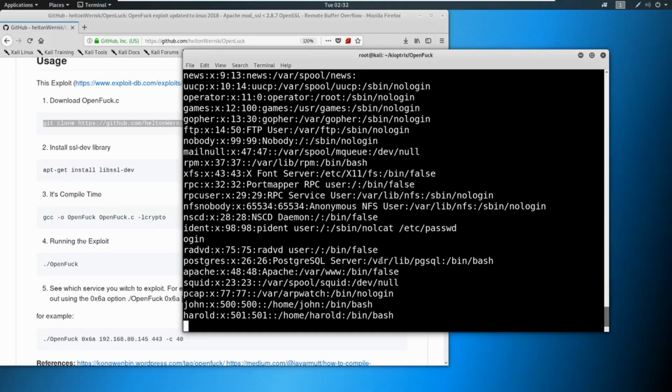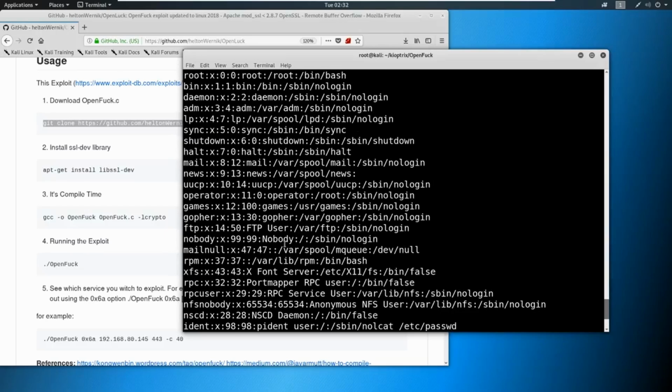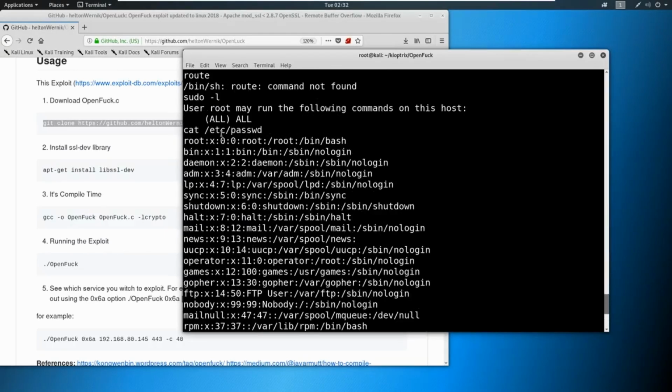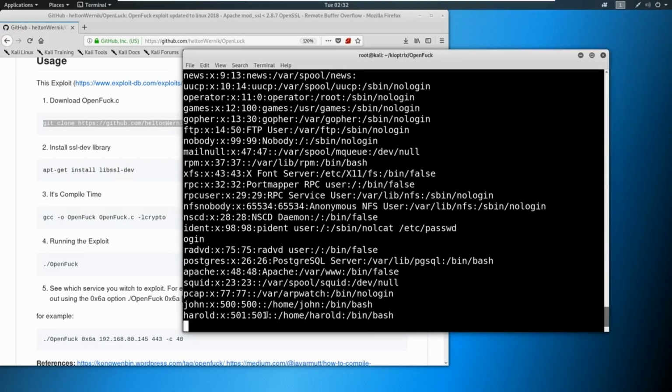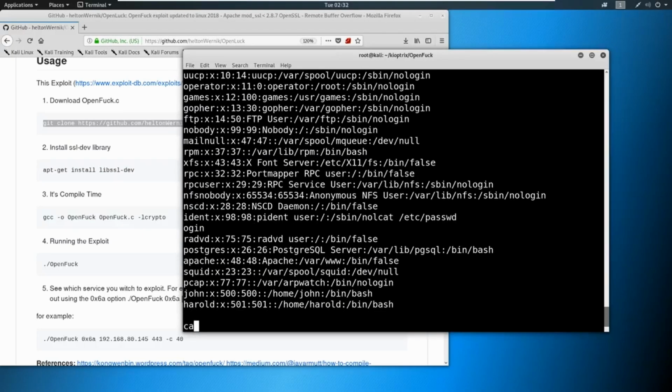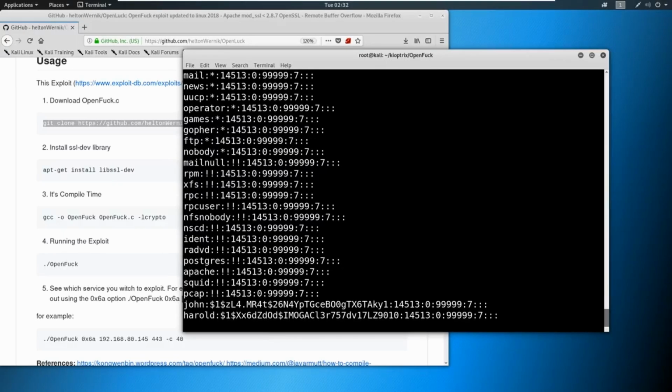So we look at these users and we say, okay, well, there's no password in this password file, but there used to be. Back in the day, there used to be. That's why they call it this. And now they moved it to this placeholder of an X. What we can do is say, hey, cat /etc/shadow. And now you see the hashes are in here. So these hashes are what the X is placeholding for.